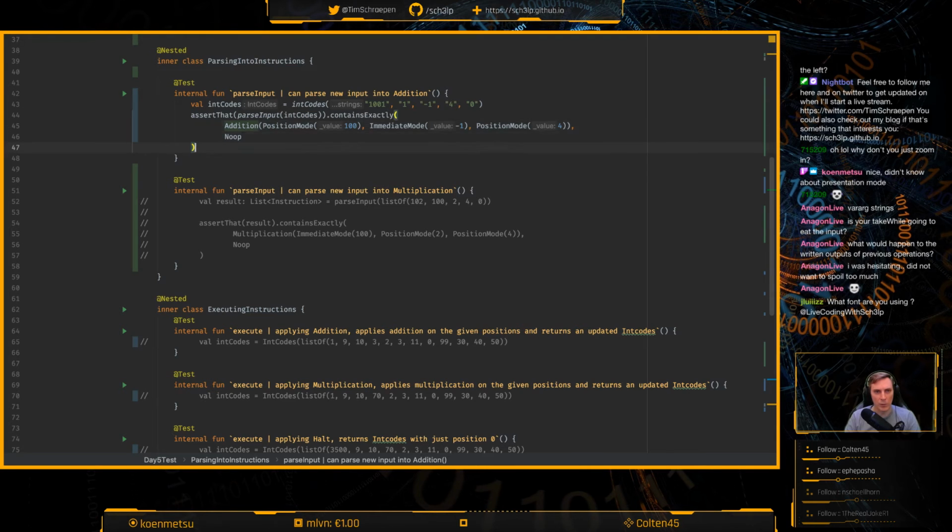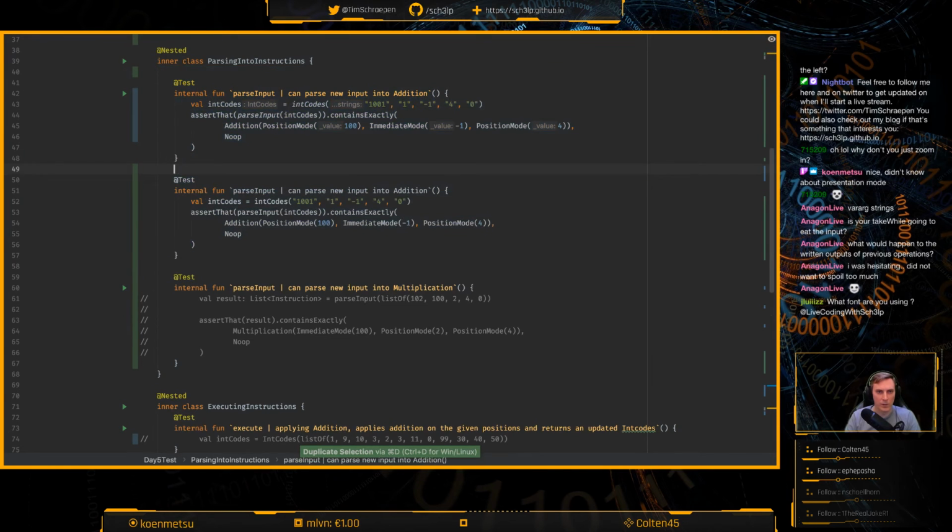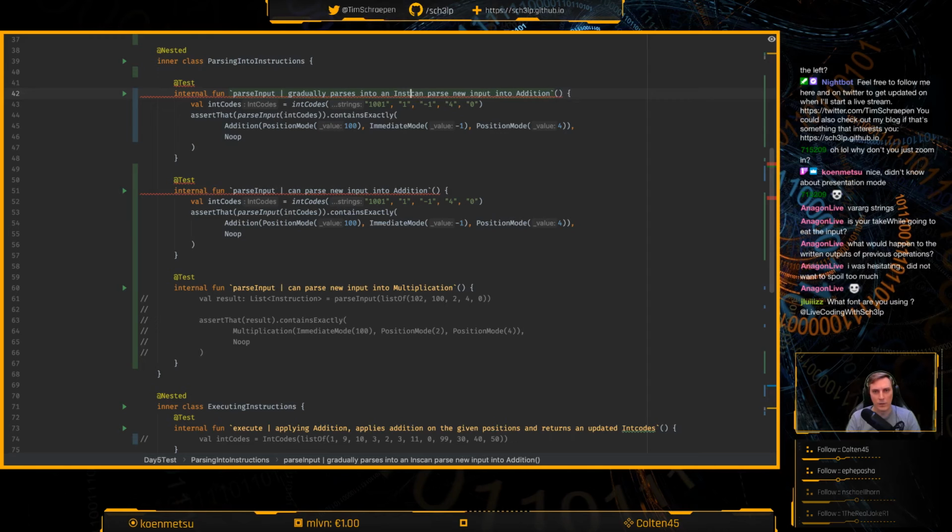Okay, so maybe I want statements then, or instructions. Gradually parses into an instruction. So what we can do is just do something like this, for example.